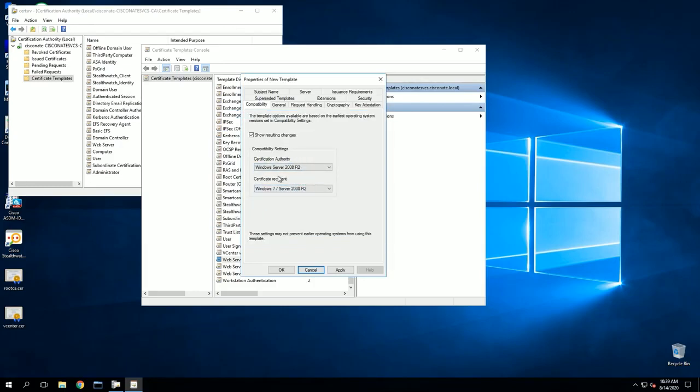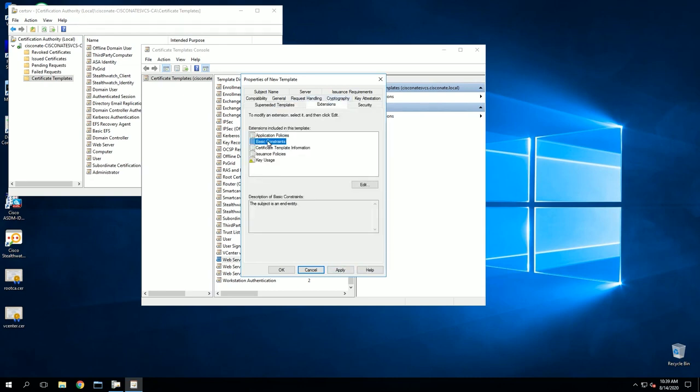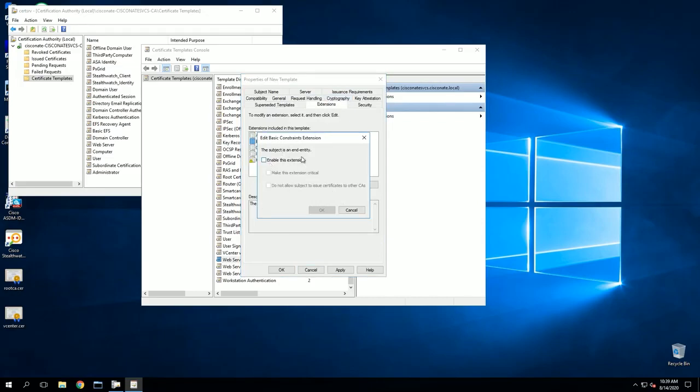Make sure you have request recipient is 2008 R2 or later. I can choose R2 or 2016, it doesn't matter. I'll use 2016 for this case. When I come here, now when I double click, that caveat is gone and I'm able to enable the extension. That is not what's important. All that's important is that this caveat is gone, which means it will be defined in the issued certificate.